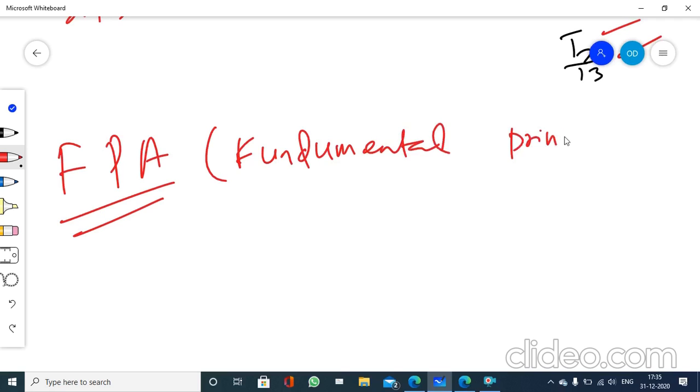Fundamental principle of addition. Let me give you the definition.